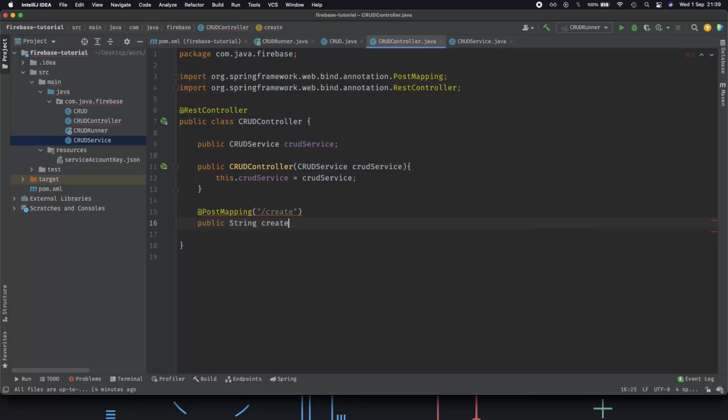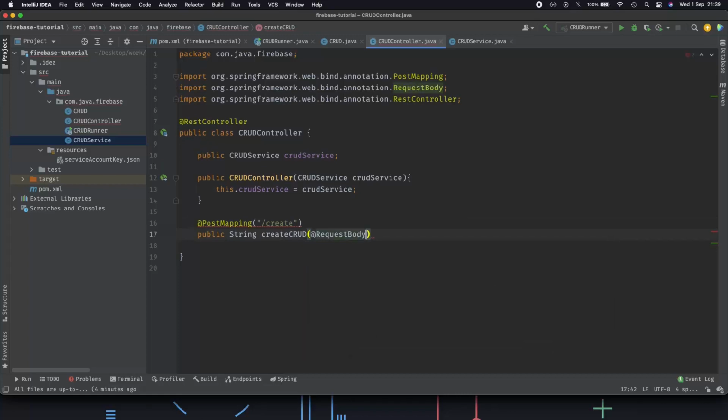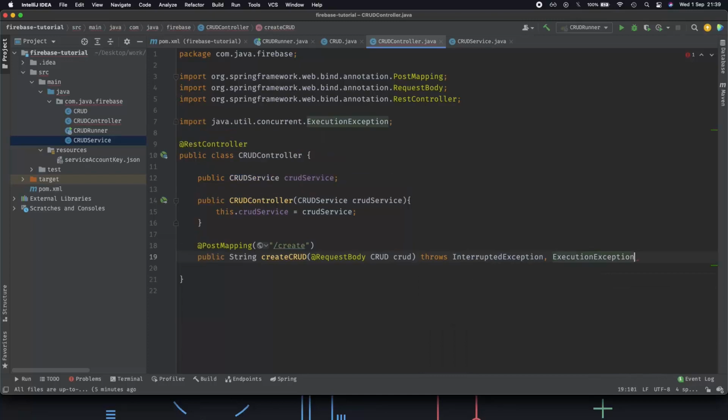We can see the data being created on the dashboard, and it will have a request body, and this body is going to be in the CRUD object form. This throws a bunch of stuff: interrupted exception and also execution exception. This is for Firebase, so we'll get into that in a minute.